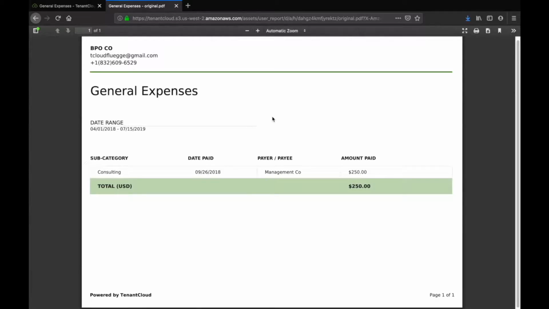accounting. So this general expense report and the general income report, that's what both of these reports are going to be showing, is only stuff that is relevant to your property management company, not to the owner, not to the property. Like if you go out, take a client out for dinner or whatever, and it can be written off as a business expense, that's the type of stuff that's going to show up in these reports.